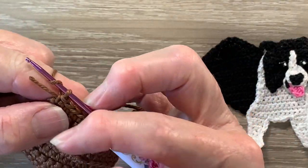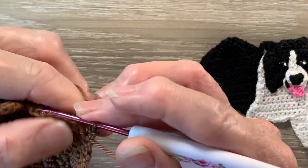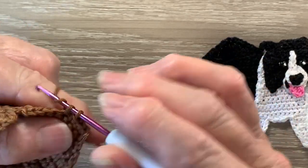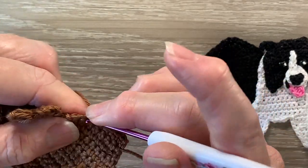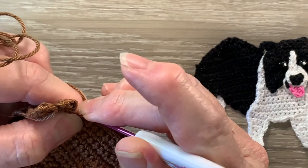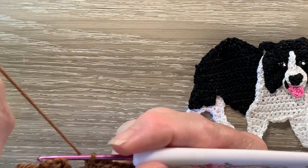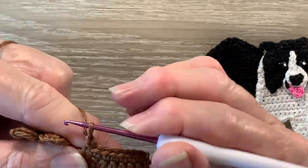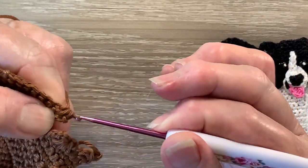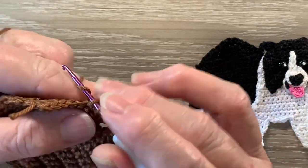For row 2, we start with one chain and turn and work one single crochet into each of the eight stitches. For row 3, we start with one chain and turn. We work a join single crochet over the first two stitches. Then one single crochet in each stitch to the end. We'll have seven stitches.